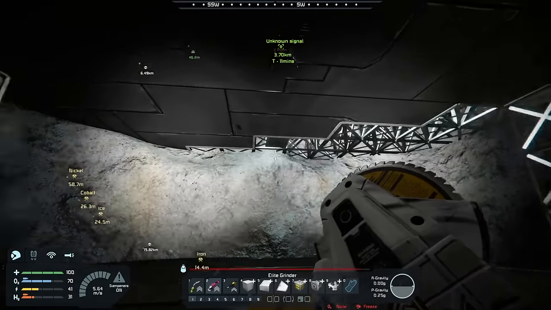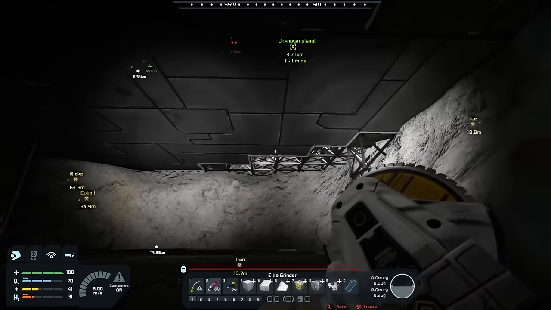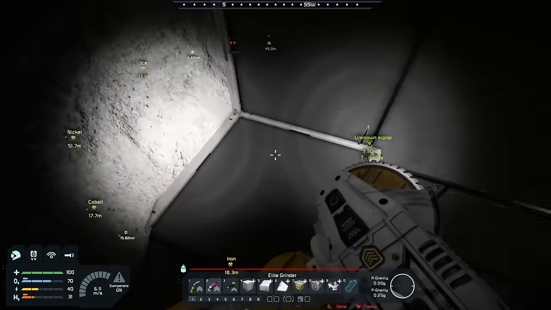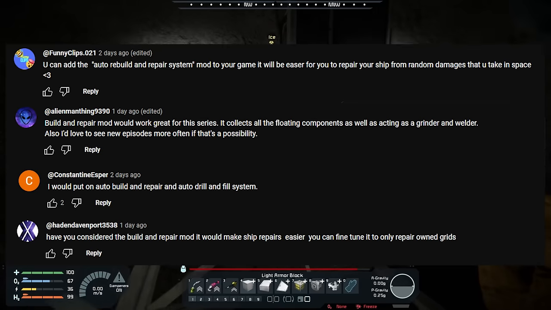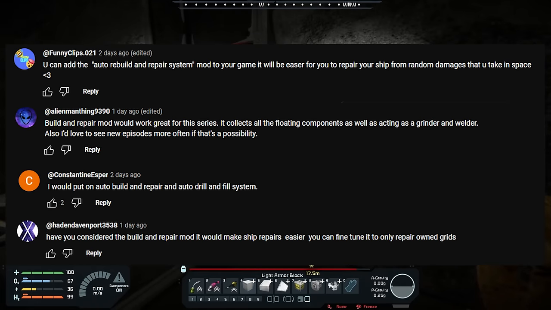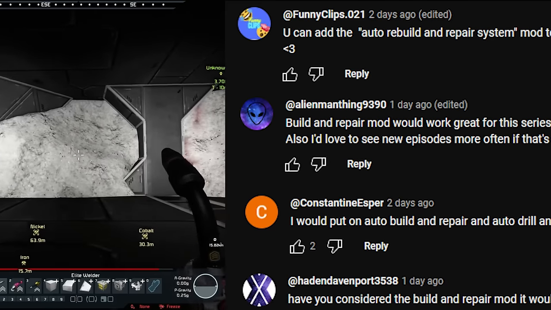Okay, how are we going to get up and down through this beast? I think this would be a good opportunity to have multiple staircases, to be completely honest. Man, whoever recommended that build and repair mod is... I'm actually in love. Congratulations, we are now dating.